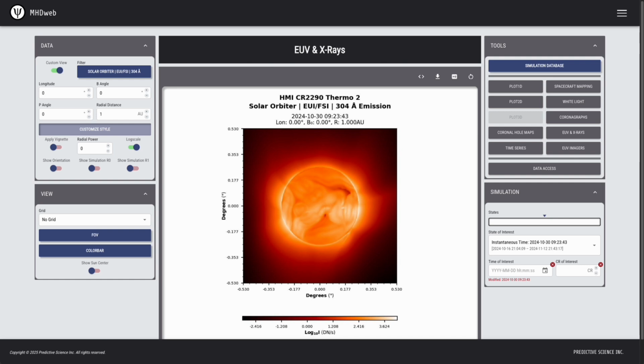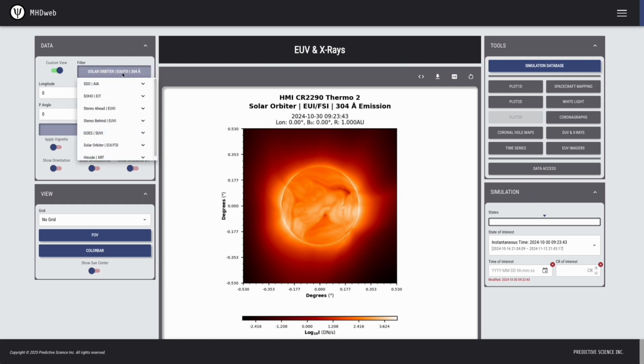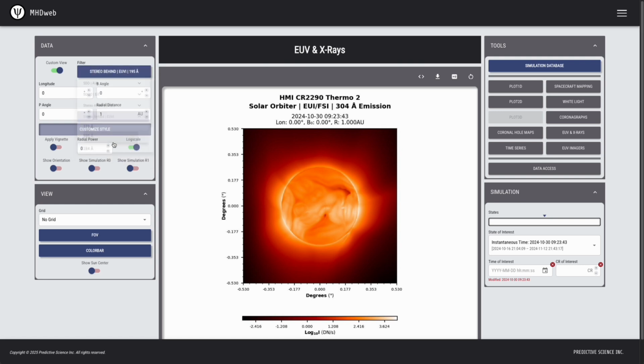Or another example of this is for STEREO Behind. So we lost contact with the spacecraft in roughly 2016, if I'm not mistaken. So in theory, what we could do is from this drop-down menu, select EUVI for STEREO Behind, let's say 195 angstrom.